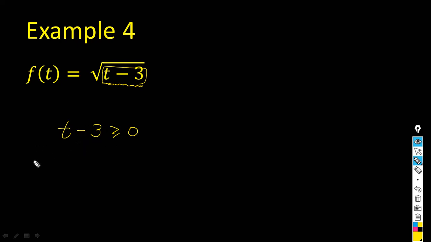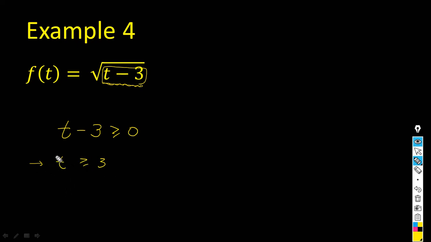So let's solve it. An inequation is solved similarly to an equation. Many of the steps for solving normal equations with the equal symbol hold for inequations, but there is just an extra requirement which I'm going to show you in a moment. So t minus 3 is greater or equal than 0, and then I can add 3 to both sides, and this is going to happen, right? Then t has to be greater or equal than 3.